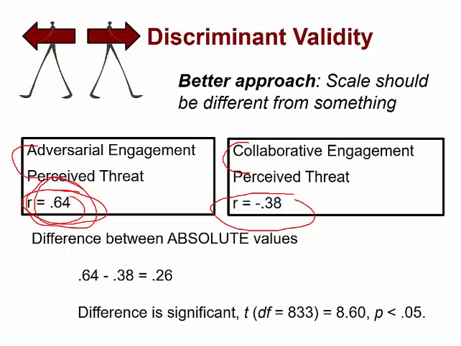So the question is, this difference between my two correlations, this difference in magnitude of effect, is that a significant difference? And it turns out we can test that. We can do a t-test, which I will show you in a moment. In this particular example, I ran a t-test, and I did get the t was 8.6, and this was significant, showing that we did indeed have a significant difference between these two correlations in magnitude of effect, which could be taken as evidence of support for discriminant validity.